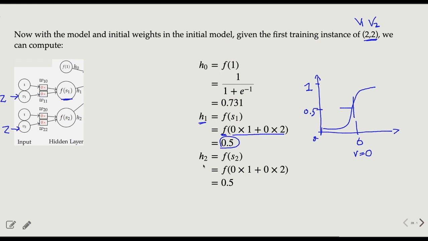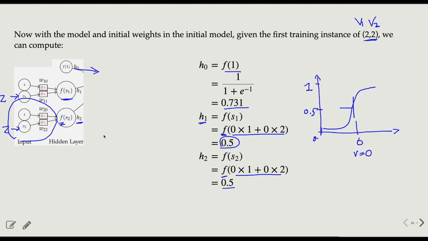And we could do likewise for hidden node 2, H2. Again, we take the weighted sum from the input, and then we use the sigmoid function to transform the data, and again it becomes 0.5. For the bias going to the output directly, we can also use the sigmoid function, and because the bias is also 1, this is basically taking the sigmoid of 1, which turns out to be 0.731.